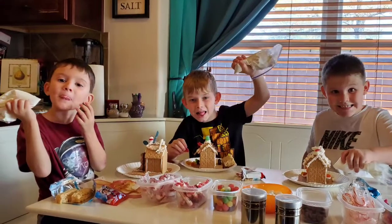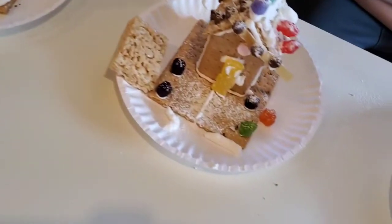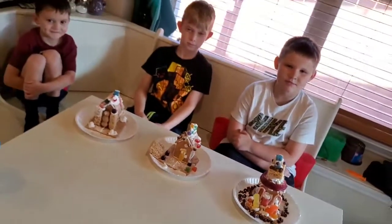I also used a little bit of 2 extra graham crackers for the bottom, so that way they had something else to build on. The boys have something to say.